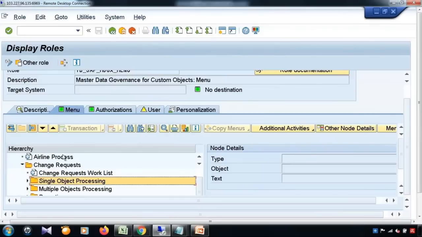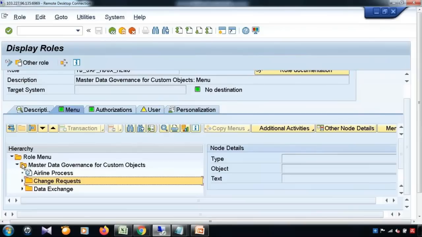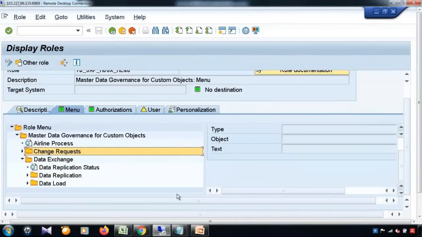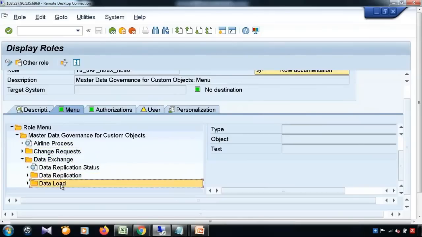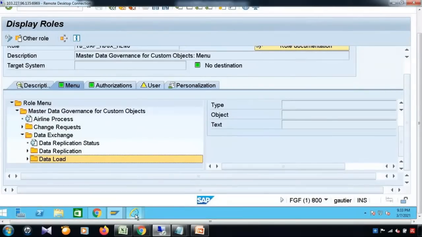If you don't want it, you can obviously remove this part. Because we copied from the standard and did not remove it, that's why it is there. Also the data exchange, we have replication and data load. Whatever you see here is the same information you see here.